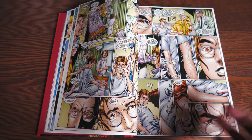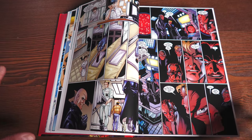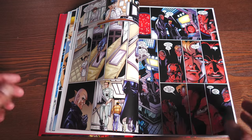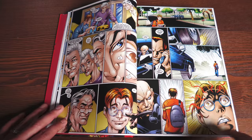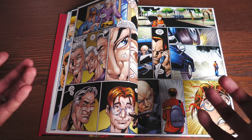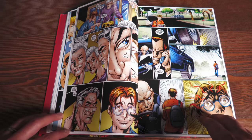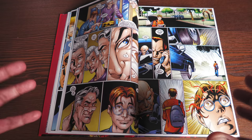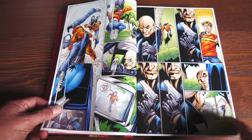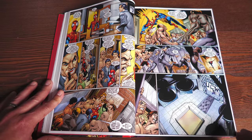What is the Ultimate Universe? In case you're not familiar, or you've just been reading the 616 Universe — the main canon universe — the Ultimate Universe was actually a little project, an experiment that Bill Jemas, the president of Marvel at the time, and Joe Quesada tried to do. They tried something similar with Spider-Man Chapter 1. They thought, okay, we have 40 years of Spider-Man, a lot of his history is convoluted, a lot of his stories are just outdated — how about we try to update and modernize the story?